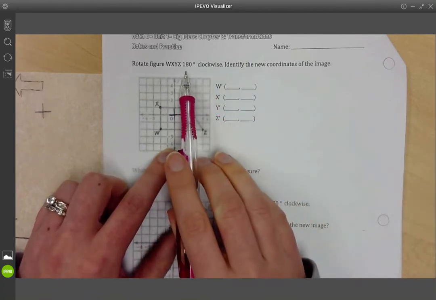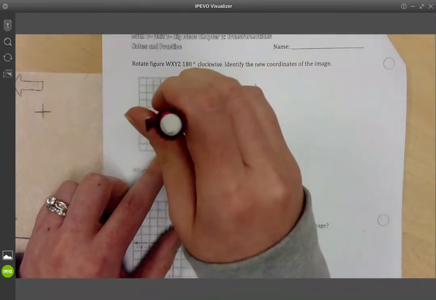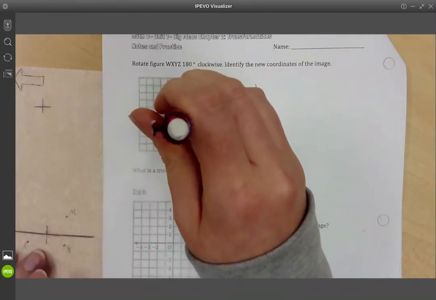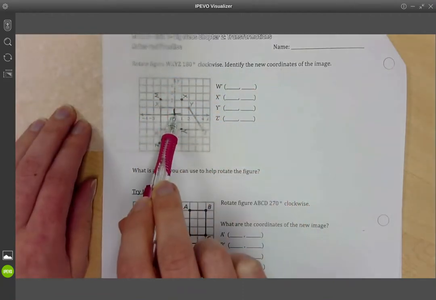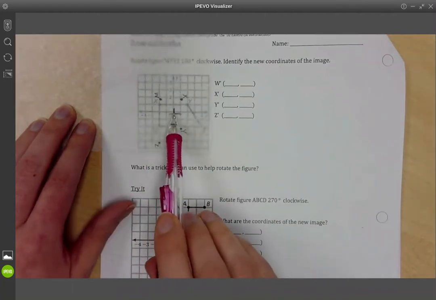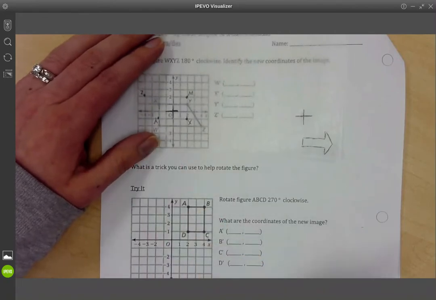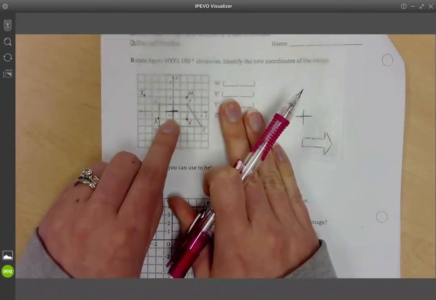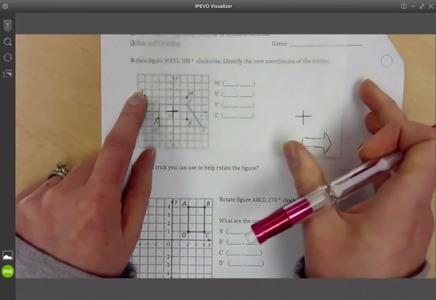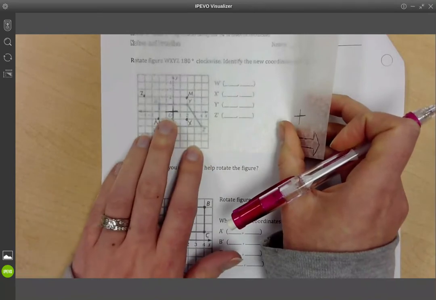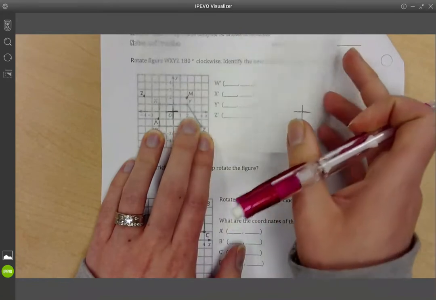All right, I'm going 180, which means I'm doing a half circle spin. So I'm going to do 2 90 turns or a half circle. So this would be a 90 clockwise, would look like that. But I want to go 180. So we're going to go kind of all the way upside down. And now my new coordinates are located here. This time around, it's not a mirror image. It's all the way upside down. And I'm going to read my new coordinates here.